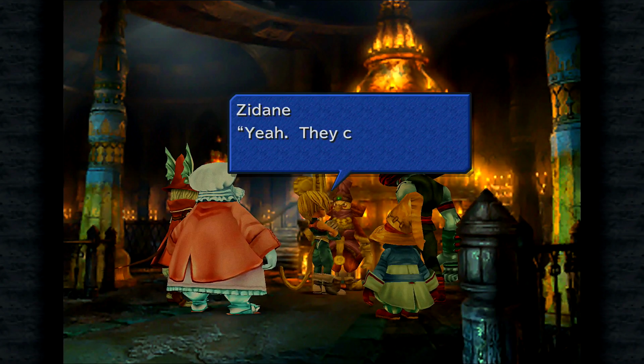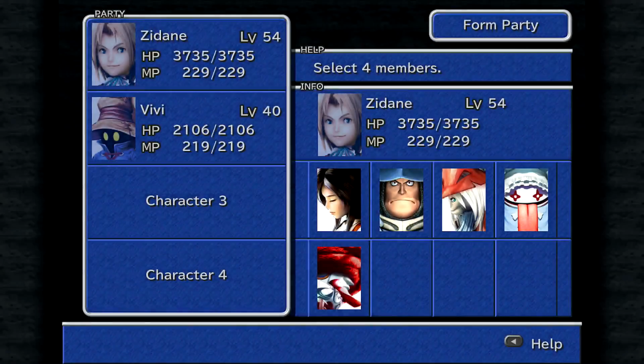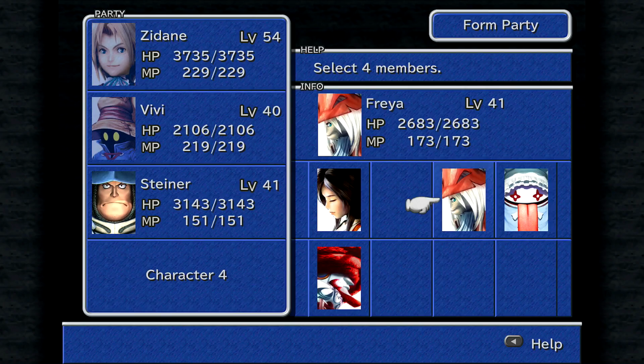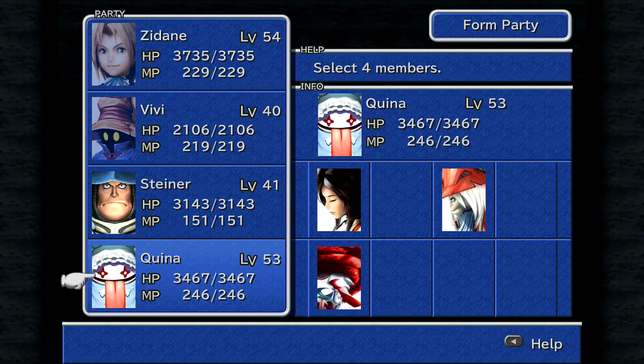So Vivi will always join the party at this point, and I'll take Quina with me so that Quina can learn a few new blue magic skills, and we'll take Steiner as well because why not? Haven't used him in a while.